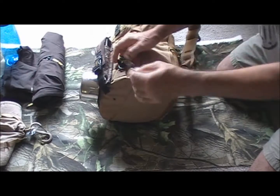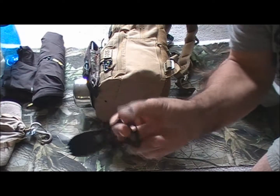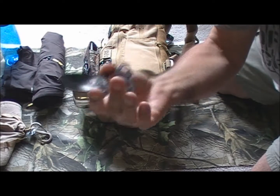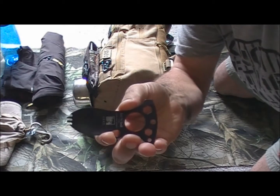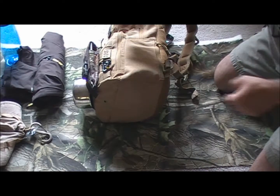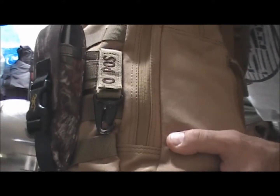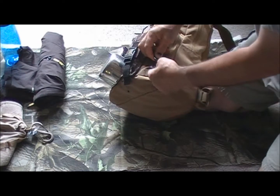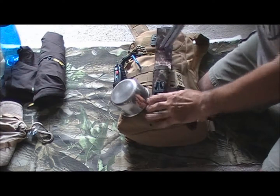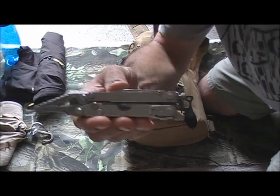What you just saw too, going along with the measuring cup, is the CRKT Eat'n Tool. This was a gift. I really like it, and so I carry it on my pouch. In fact, I carry it on the tape right there that has my blood type, which also has the key clip on it. So I hook it through there, snap that on, and I'm good to go. Also on the outside in this Browning pouch, I have a multi-tool.